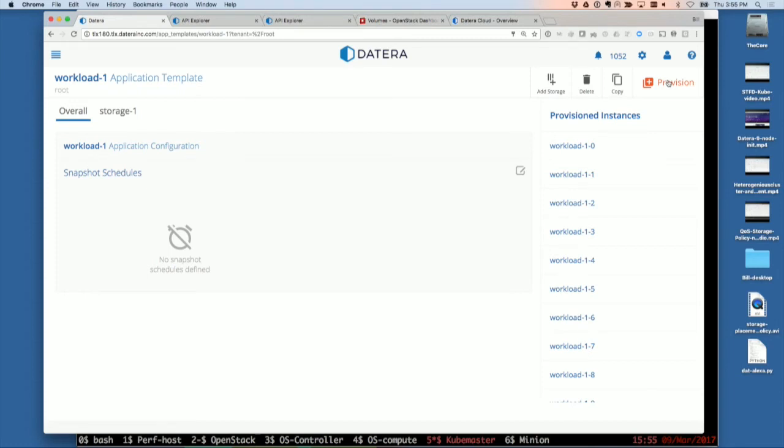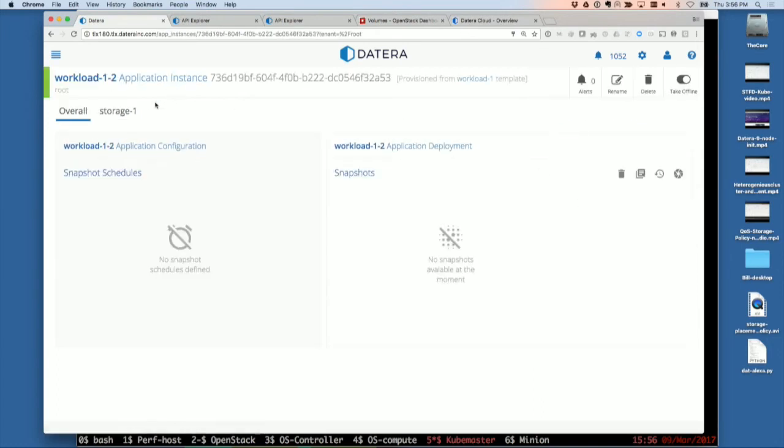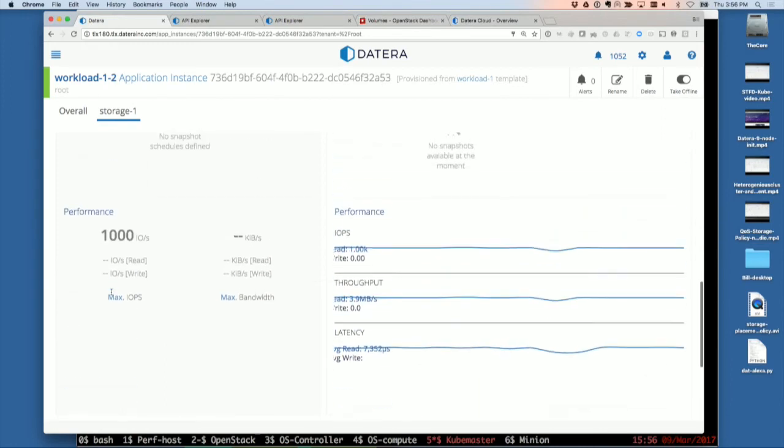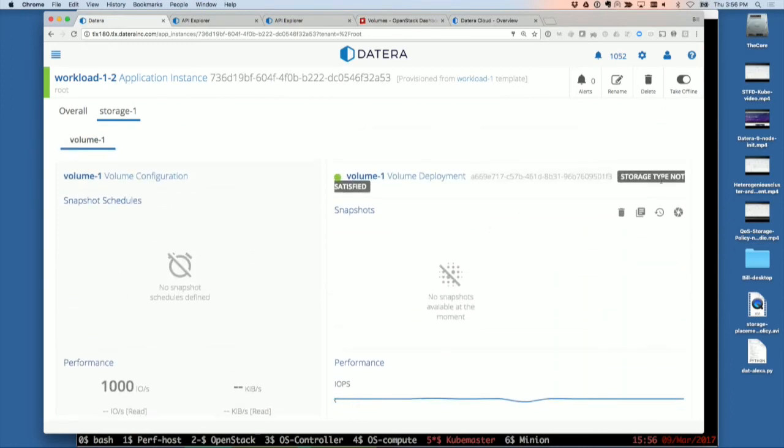If you had a general SSD deployment, and you needed a provisioned or guaranteed SSD deployment, and you had 300 containers, you are writing scripting to do that 300 times from snapshots. With the Datera infrastructure, if you're leveraging the template, you press one button, and then you confirm that, and it's done. And you get that same behavior. So if I click on any of these, you'll see it's still rippling through. You can see it's set to one replica flash. It's going to say up here that the storage type is not satisfied. It's telling us that I'm not where you want me to be. Okay?